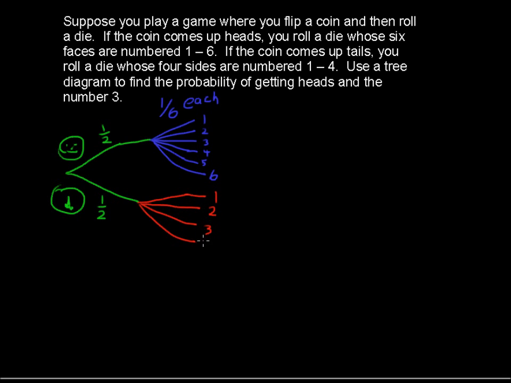1, 2, 3, 4. And I'll blanket label these as a 1 in 4 chance for each of those. So you can get all these combinations. You can get heads and 1 through 6 or tails and 1 through 4. You cannot get tails and a 5 or tails and a 6.